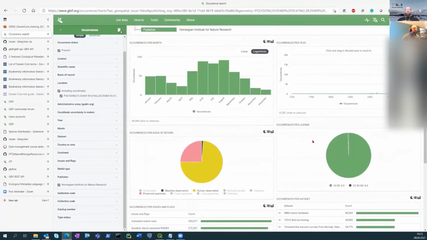So what is a data set in this context? When you are sharing a Darwin Core Archive, it is your data set. We will see this later when we are using the IPT tool.